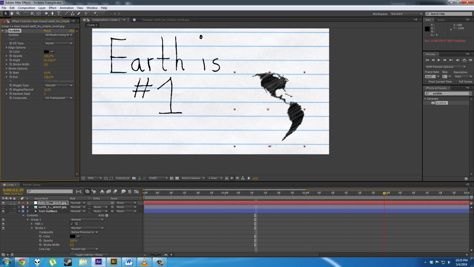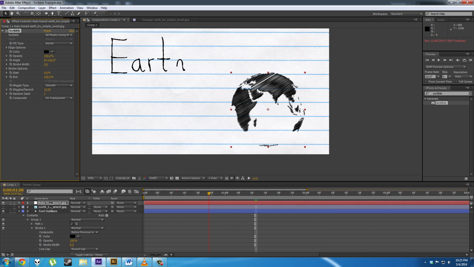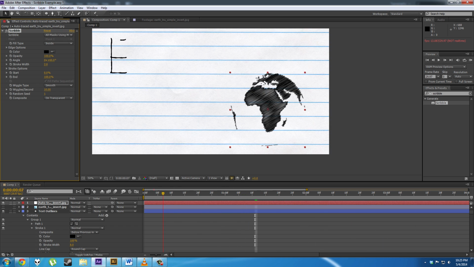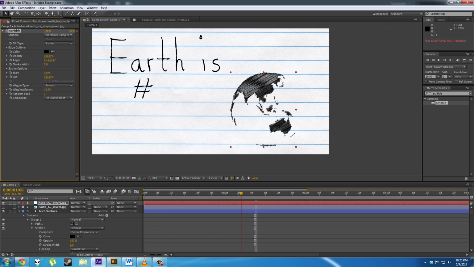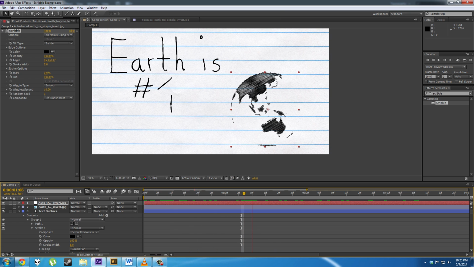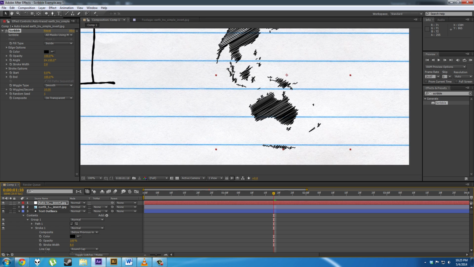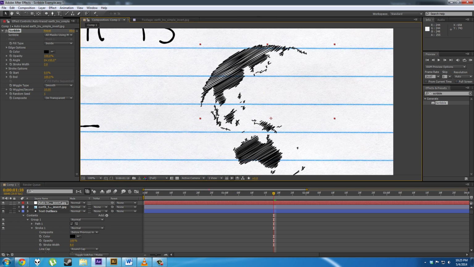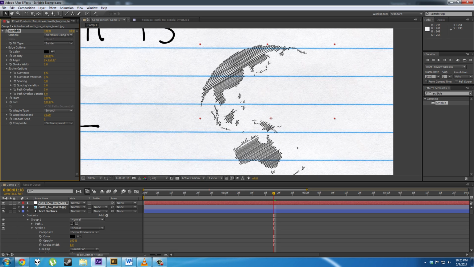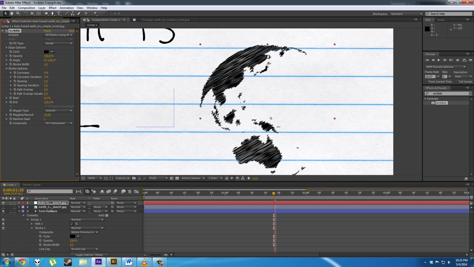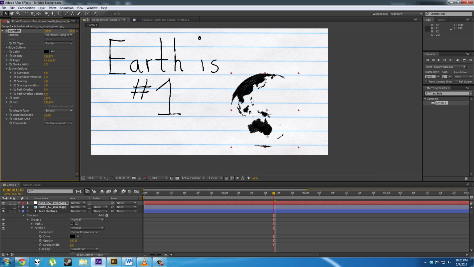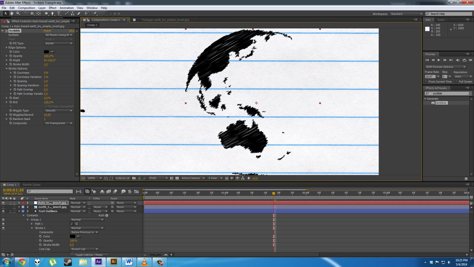If I apply it to all masks using modes, then all of those masks would be hidden as it rotates. And already, it's looking pretty good. So one thing we can change is we can go into the stroke width and bump that down, and also go into the spacing and bump that down as well to make it more dense. Maybe bring up the stroke just a bit more to make it a bit more bold.